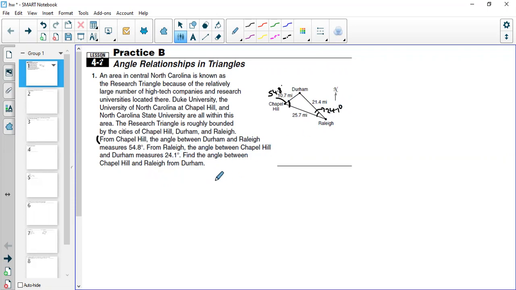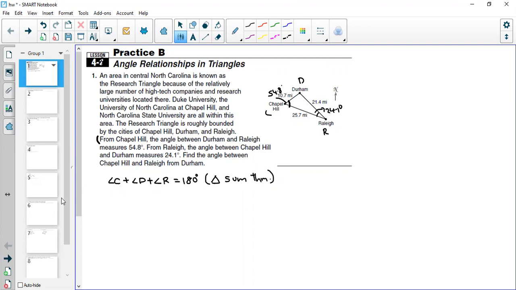Okay. Find the angle between Chapel Hill and Raleigh from Durham. So from Durham, you need to find out which angle they will look at. The question is quite clear. They have given you two angles. You need to find the third angle. That's it. So could we name this triangle as triangle CDR? Because according to the cities, I have named the triangle. As you know, we have to give the statement first. So according to the statement, angle C plus angle D plus angle R is equal to 180 degrees. Why is it that we said it's 180 degrees? Due to the triangle sum theorem.